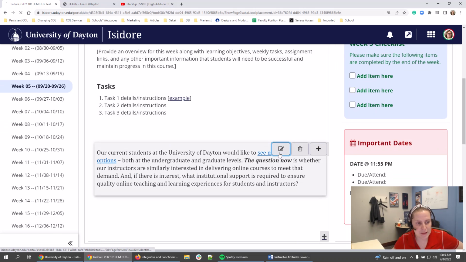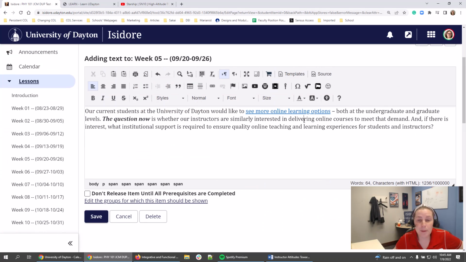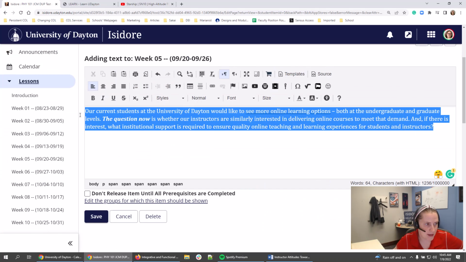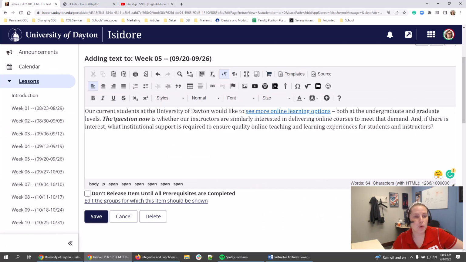So I'm going to click on this pencil icon, and a couple ways to do this, but the one that I would use here in this case is I would highlight all the text, and I'm going to click the remove format button. Now, caveat is that this will remove this bold and italicized. So if I have a lot of text, I like to take a screenshot first. You can snag it, and then I will go and reapply the formatting after.